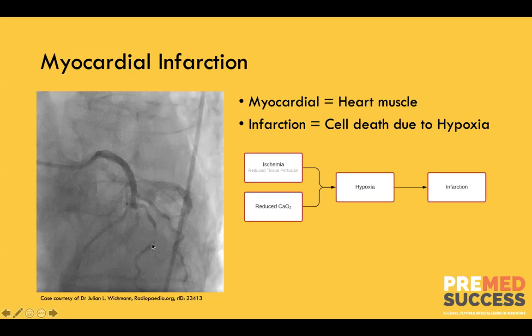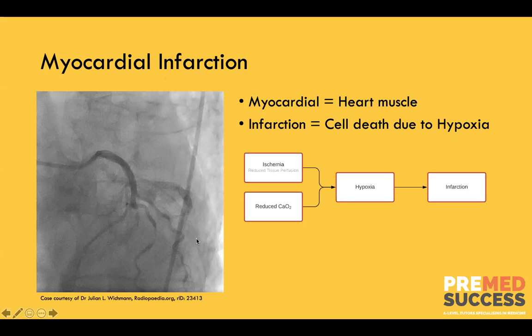This one here is the left anterior descending artery, or the LAD. Again, I'm not going to go into detail of the coronary circulation. That's a whole different topic for another day. But I'm sure you can notice that just about here, there is an occlusion or a blockage. So an MI occurs due to coronary artery occlusion. It's blocked. There's insufficient blood supply, which causes ischemia, reduced blood supply, which causes hypoxia, which causes infarction, which is why we have myocardial infarction.